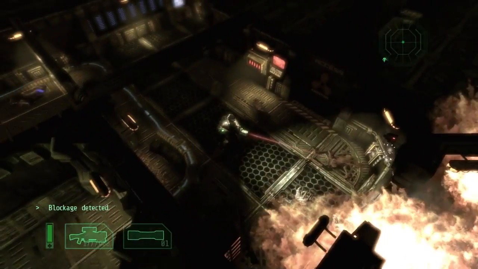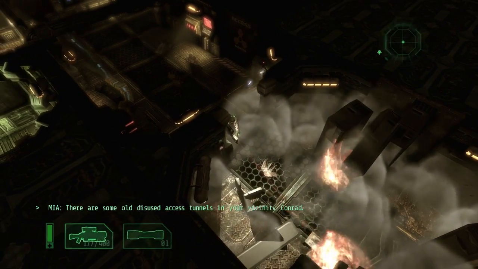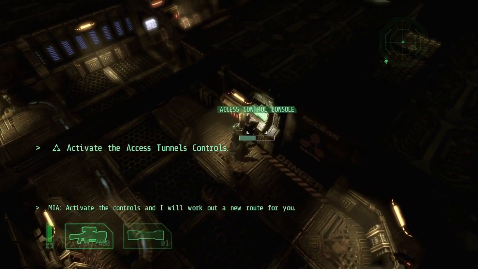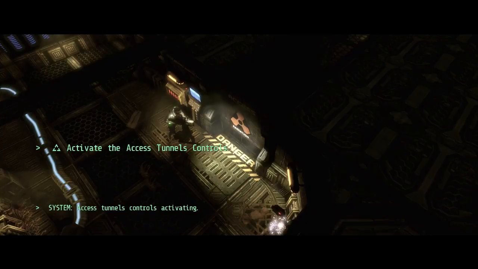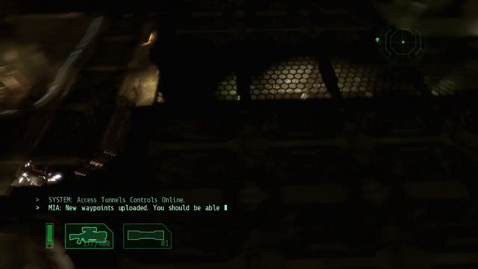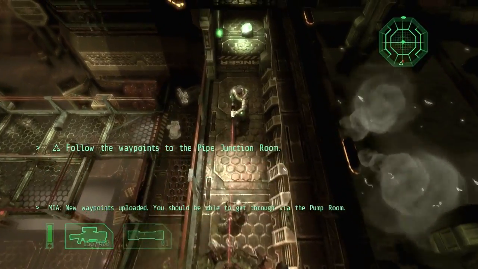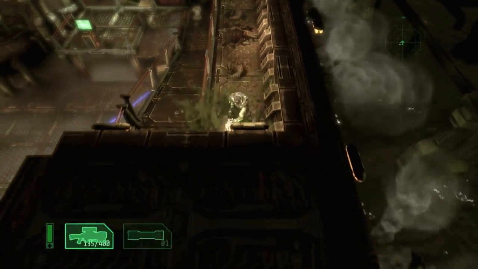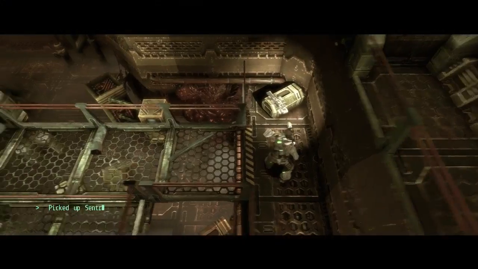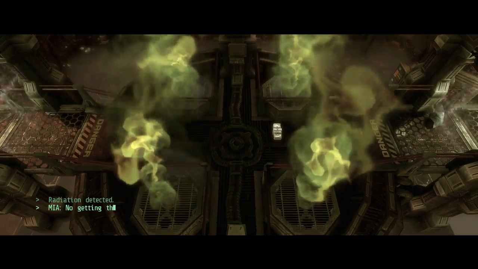Oh, good lord. Blockage detected, you don't say. Yeah. Access control. Oh, yeah, let me go into the danger room. Awesome. Excellent idea. Sentry gun. Radiation detected, all right.